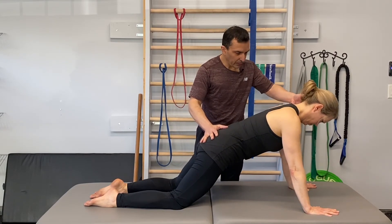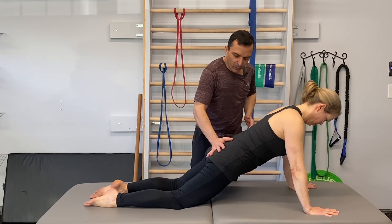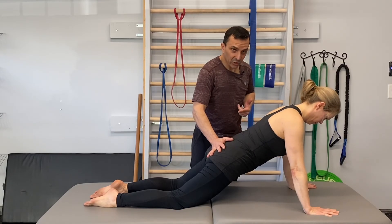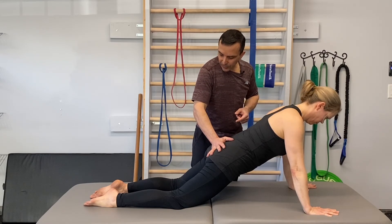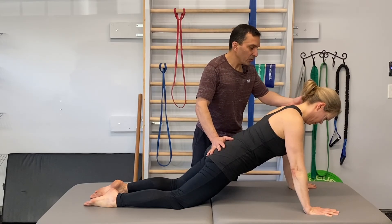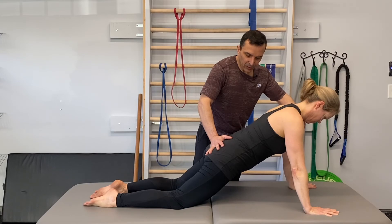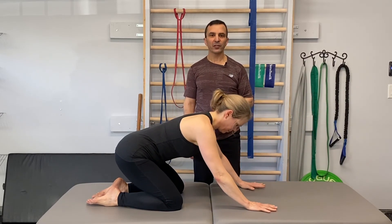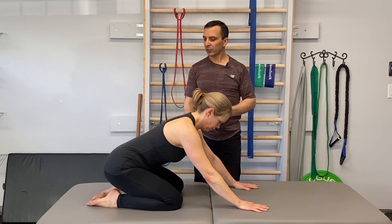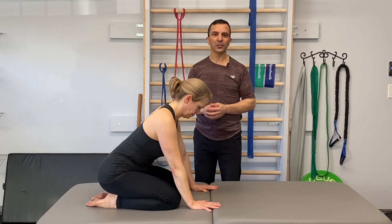Lifting up through the head with proper activation of the abdominal wall, I can apply a fair amount of pressure to her pelvis and she's resisting quite stably in this position. Watching the support function of the legs and hands, the shoulders pulling up — she's going to lift her chest away from me a little bit, breathing into her abdominal canister, and then back to quadruped. And there you have it: a variety of movements in the quadruped position training trunk stabilization and pelvic stabilization while moving through the hips and the shoulders.